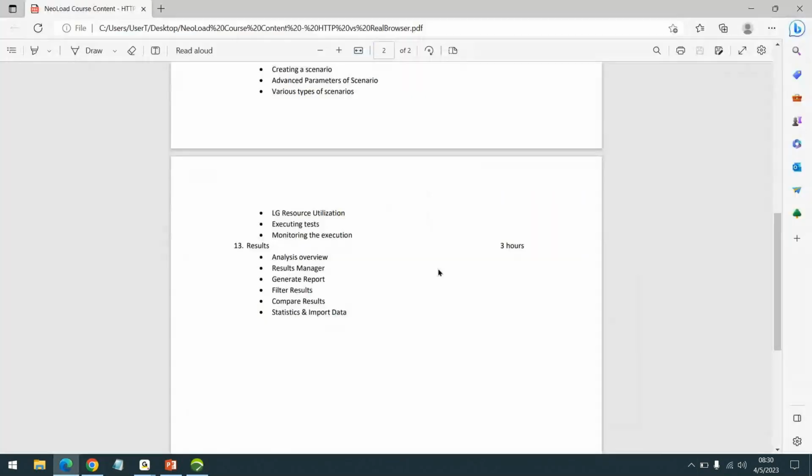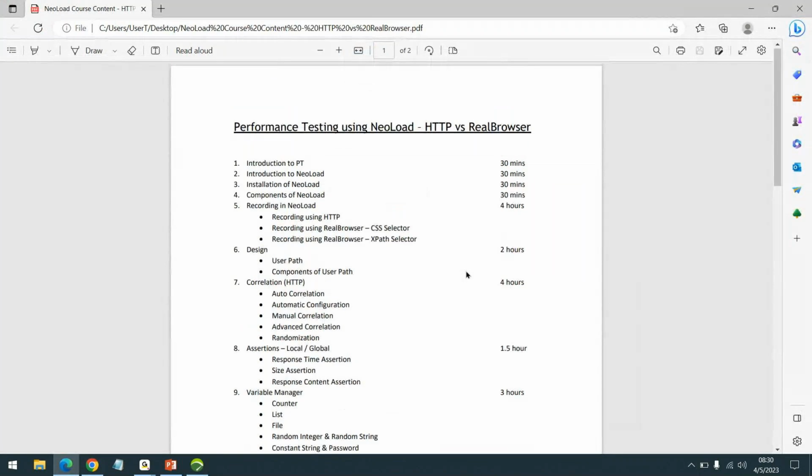Here, we can put conditions, right? Like whether the element is interactable or visible or not. Sometimes the page is completely loaded, but we cannot click on that button, so we need to put some conditions, like wait until the object is clickable or visible, or wait for the full page load.